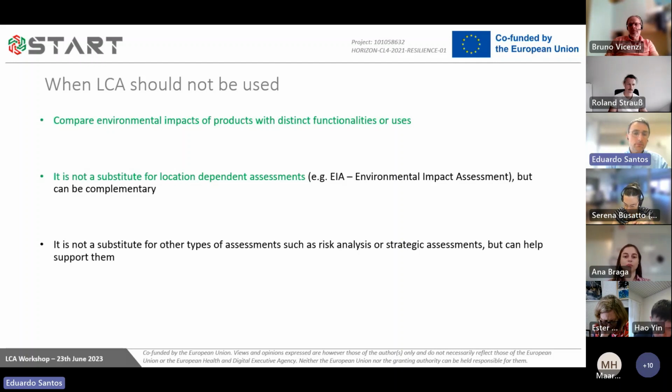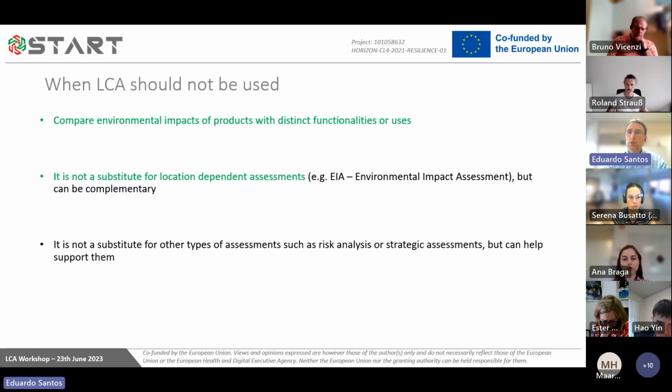And also, LCA is very specific to the characteristics of the life cycle impact of a given product or system. So when we are talking about a product, we have to have in consideration that LCA is not only the product, but also its context: where the product is used, where it is manufactured, when. All of that matters and makes a big difference. And so we should not use it to assess products or systems which are location dependent.